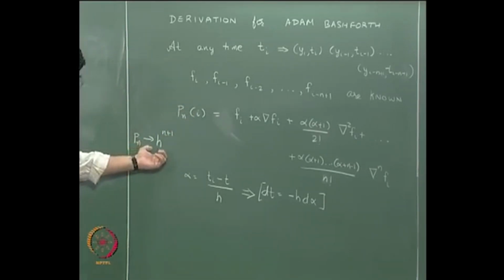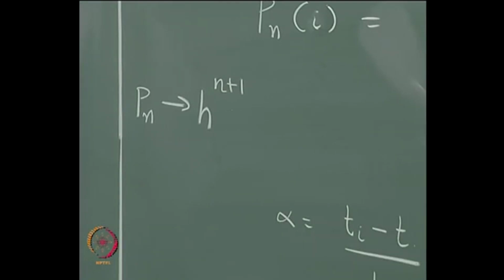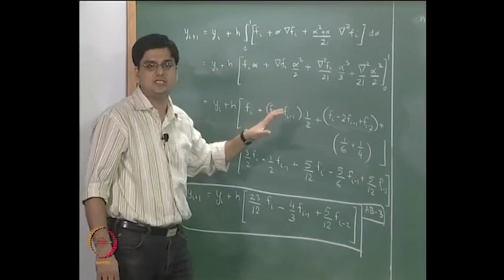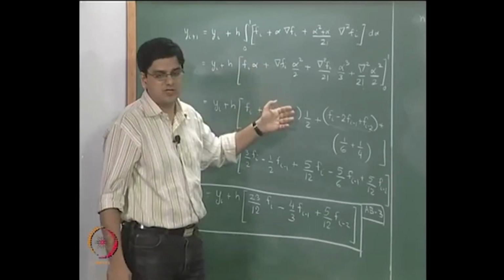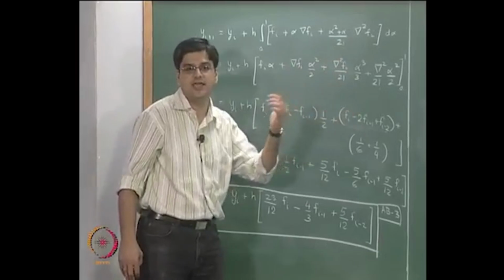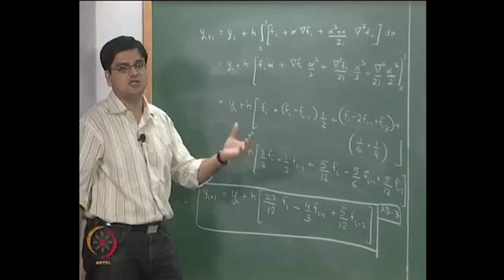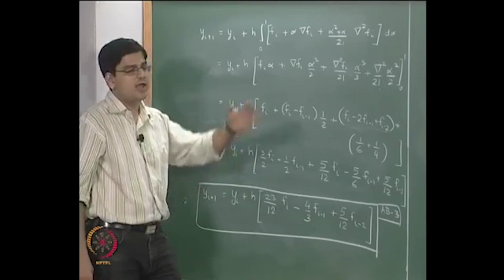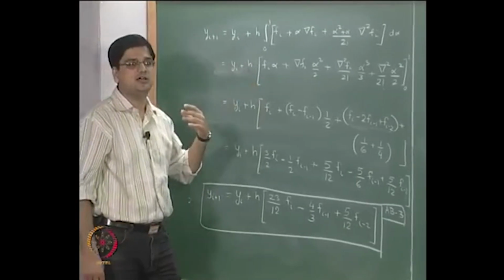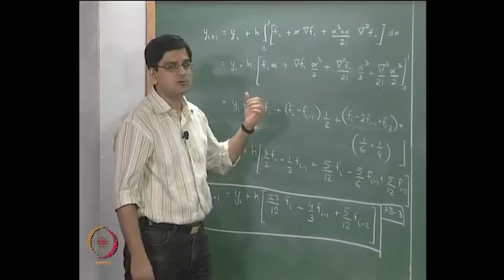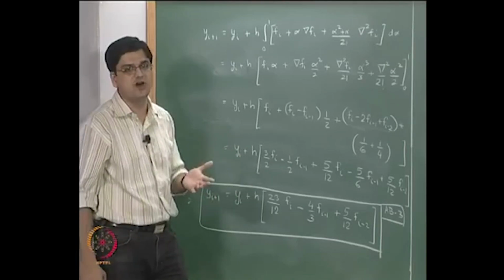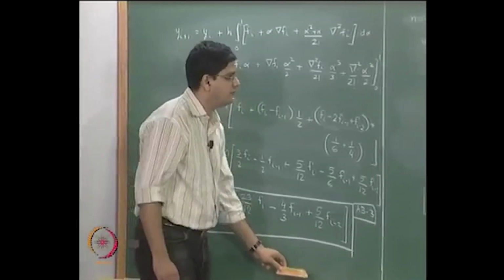Okay. So now if we substitute that over here, an nth order Adams-Bashforth method uses p n minus 1. So an nth order Adams-Bashforth method, because it uses p n minus 1, the order of accuracy of the polynomial used in nth order Adams-Bashforth method is h to the power n. Okay. And now there is this h term that comes in over there, which makes the local truncation error of the nth order Adams-Bashforth method h to the power n plus 1. Okay. I will write down what I have said over here.